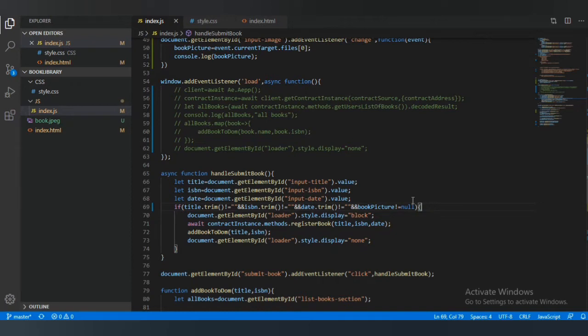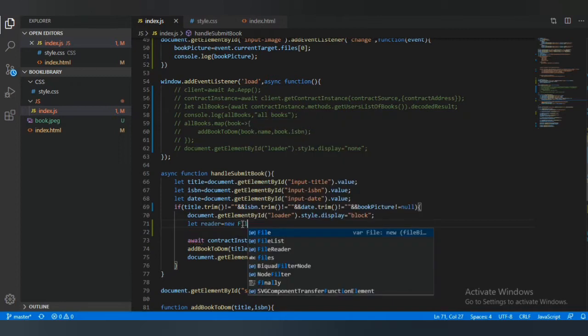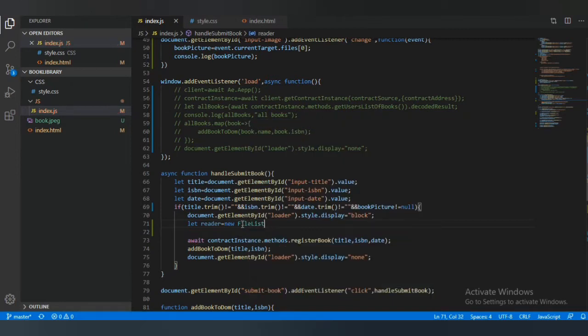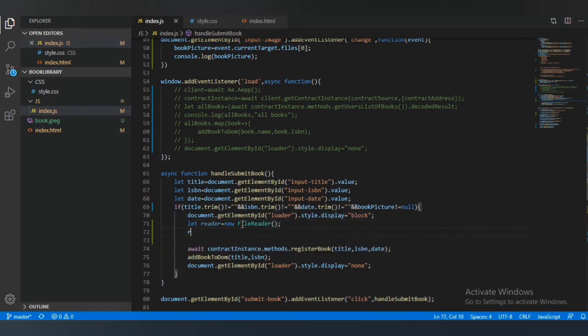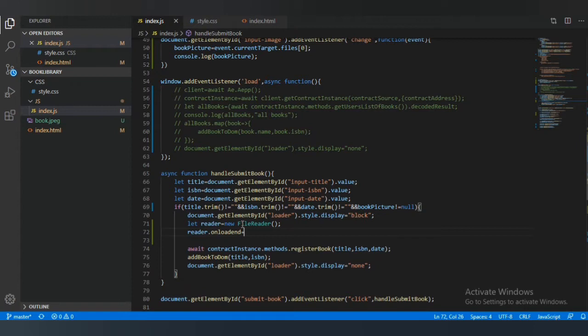So what I need to do here now, before I even say register book or anything, and don't forget register book will take in 4 parameters now. So before I do that, I will have to say let reader is equal to new FileReader. Then reader.onloadend is equal to a function.